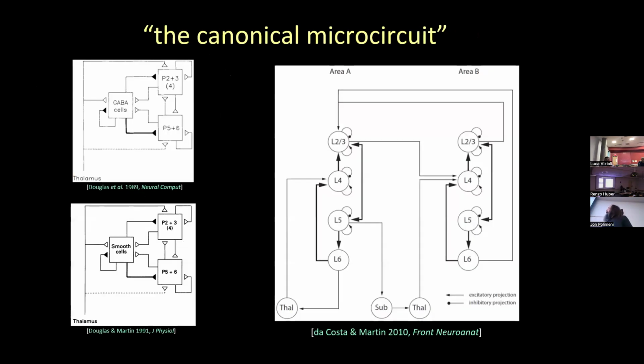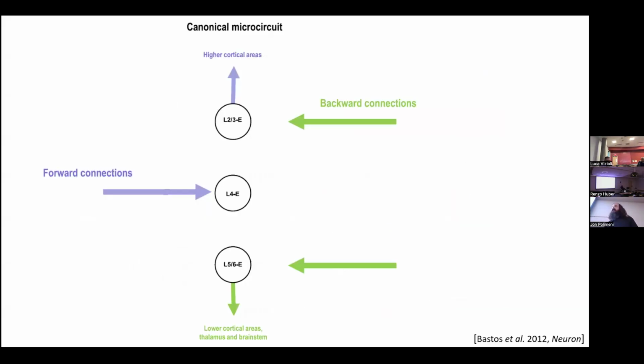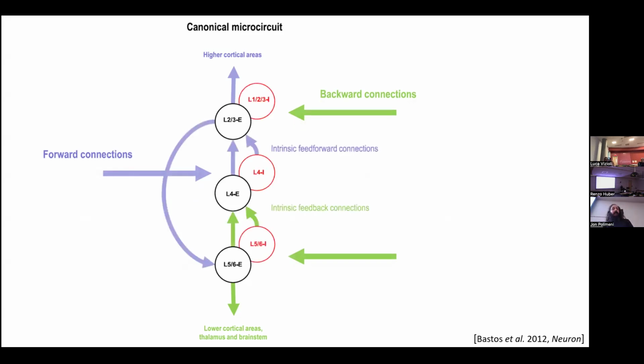So this stereotyped pattern led to some theories about potential canonical connections between connected cortical areas, such as the canonical microcircuit from Douglas and Martin, as shown here. So here's an example, again, the updated version of the canonical microcircuit. You can see here that forward connections generally project into layer 4. We see these backward connections, these feedback connections, projecting to layers 2, 3, and layers 5, 6. I've left out some details. There's a little bit more going on in this canonical microcircuit. We see recurrent excitation and inhibition within these layers.